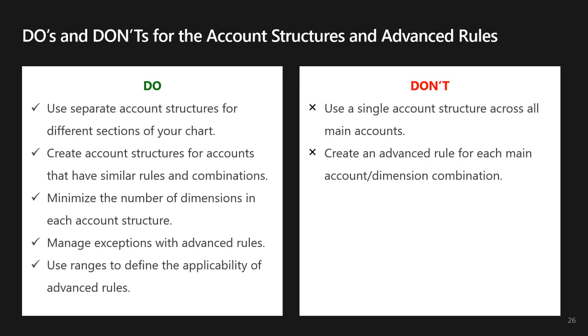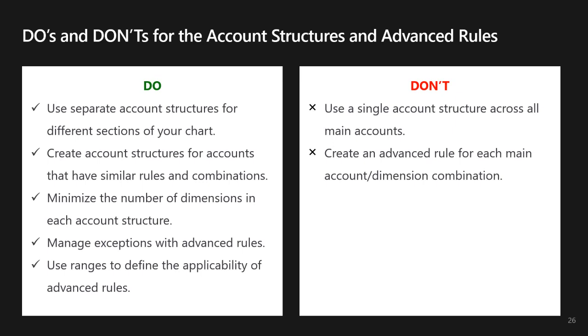As a general rule, this is what I like to tell people, and it's not a hard recommendation, so we didn't put it in here. But in terms of the number of account structures, if you have 1 account structure, you have too few. If you have 10 or more account structures, you likely have too many. The sweet spot is probably around 4 to 5 account structures. At a minimum, 2 to 3.